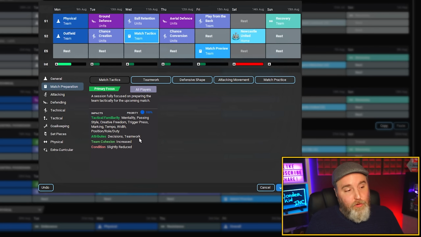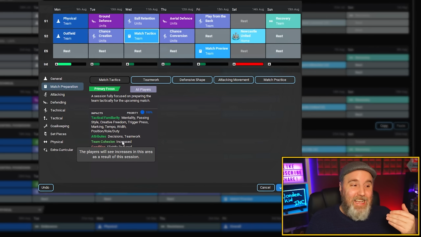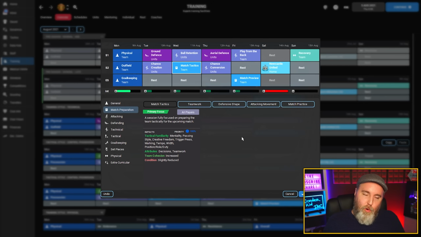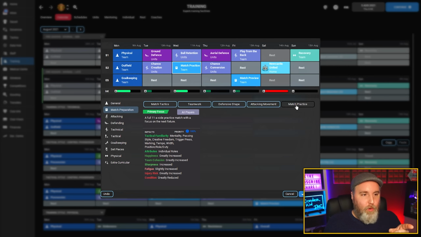Attributes, decisions, and teamwork are also impacted, as is team cohesion, which is also important, like in preseason when you have a couple of new players coming in and you want to get that cohesion and the familiarity up as soon as possible. This is one of the best sessions to choose. Now, I know we all like to play a bunch of friendlies in preseason, but for the love of humanity, also consider this session right here, Match Practice.